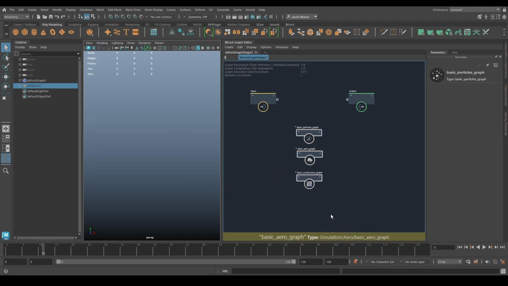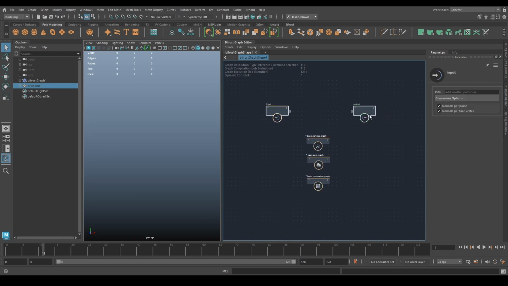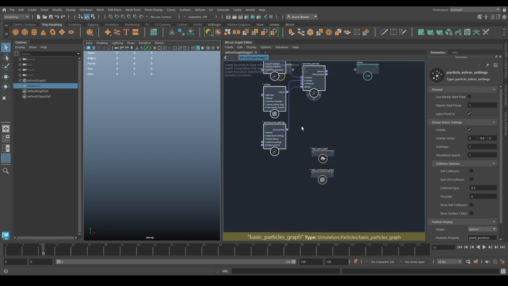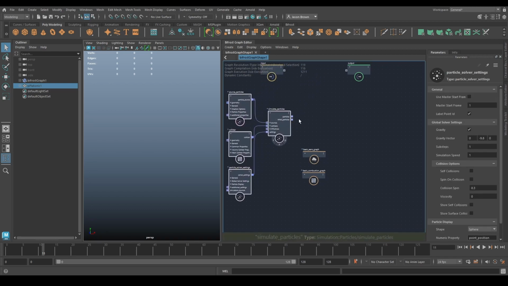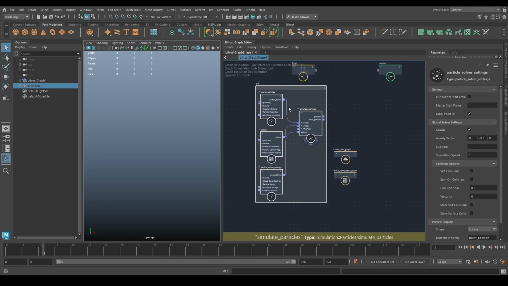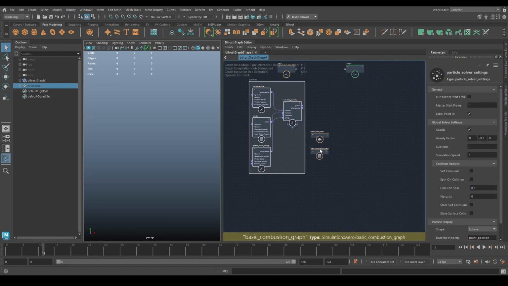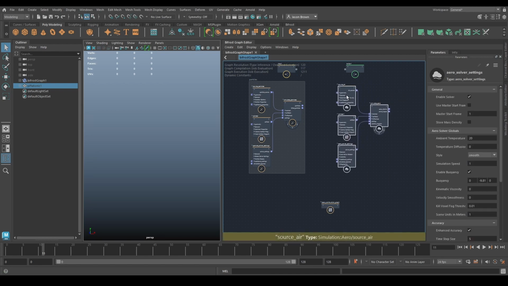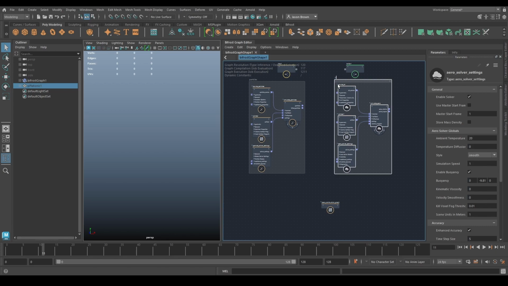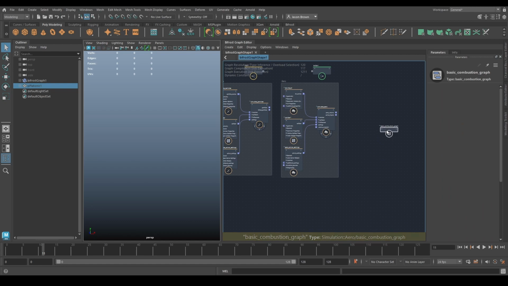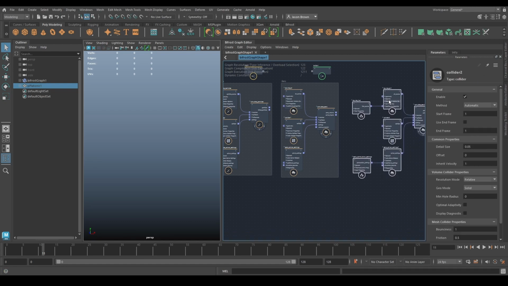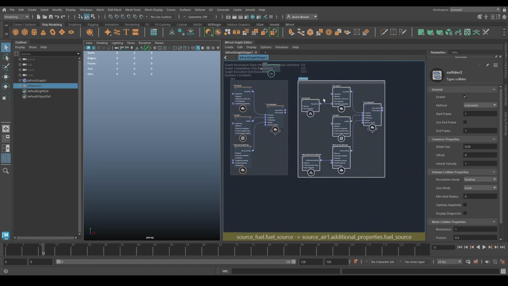These are 3 of the main simulation setups in Bifrost, and what's really good about them is if I explode this guy, just move him there, let's put a backdrop on him, call that particles so we don't forget what we're doing, and then we'll take this one, we'll do the same thing, explode, bring it down here, add a backdrop, call it aero because it's aero. And then take our combustion, do the same thing. And once more, put a backdrop around here.